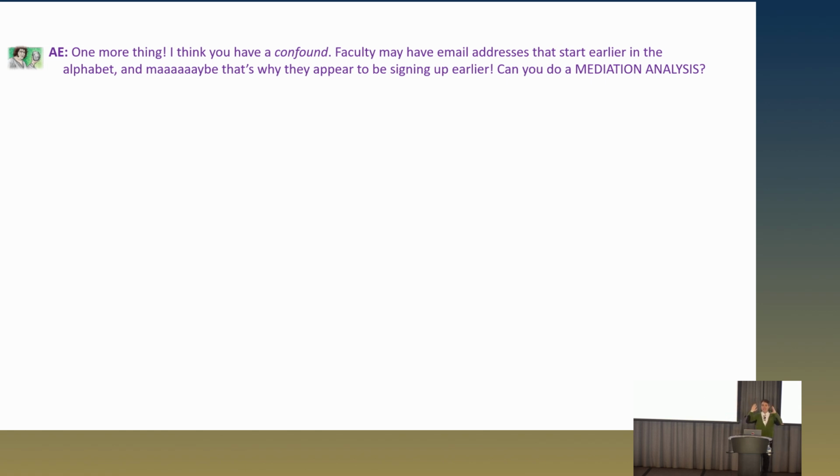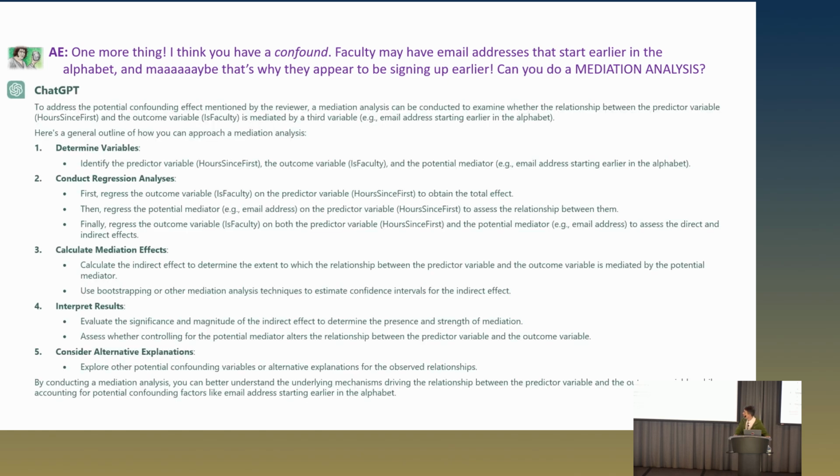And I might go, what is this person talking about? I don't know what mediation is at all. Please help me. Oh, what is it doing? It has some weirdo thing going on. So in ChatGPT, I just put in what this person said, and it gives me this crazy thing about what mediation is and how you set it up. I could ask it to summarize it further. So this is teaching me about mediation analysis.